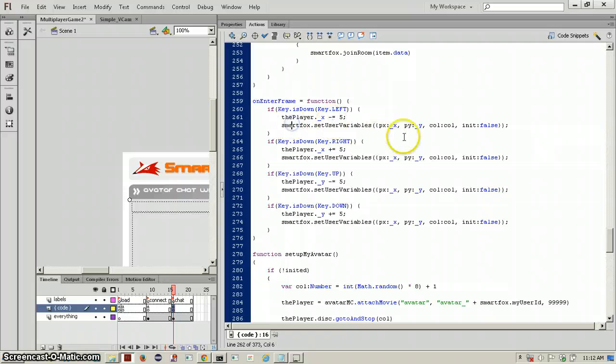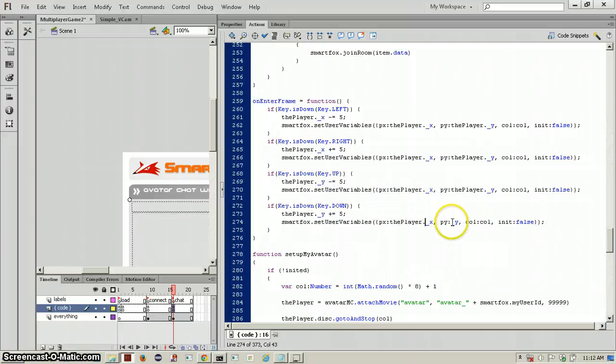So now that we want to set user variables again, telling them the data only when he's moved, we say set user variables to the player.x. So the px is equal to the player.x for all of them.